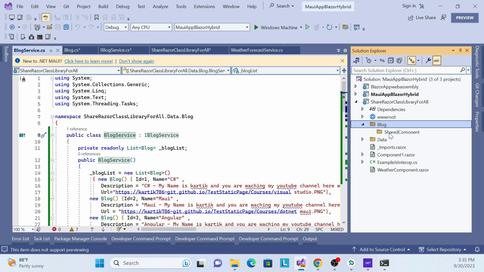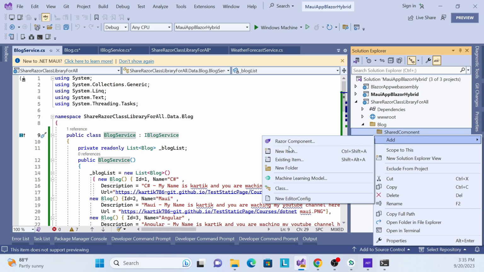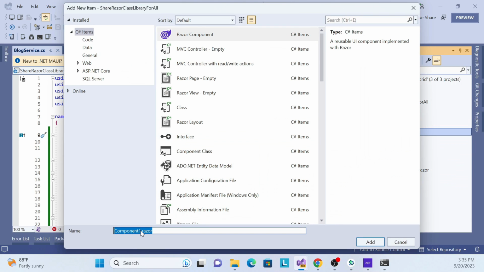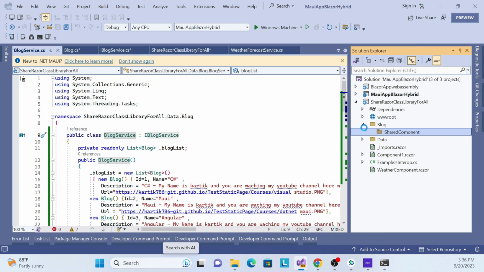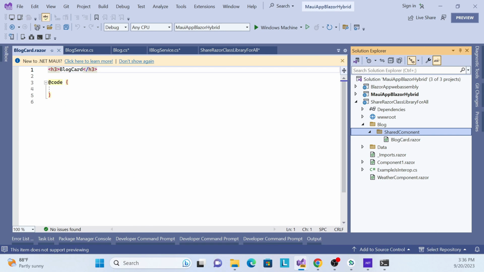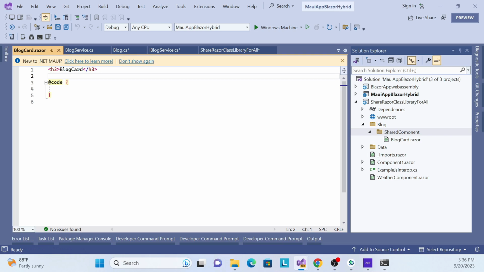Before starting the main component, I'll create a reusable shared card component. How can we do that? Just create a Razor component and name it blog card. Once it's done, we require some style, so let me get that style.